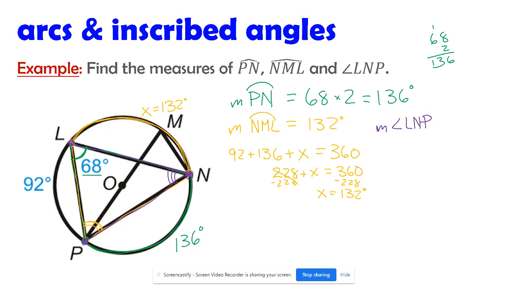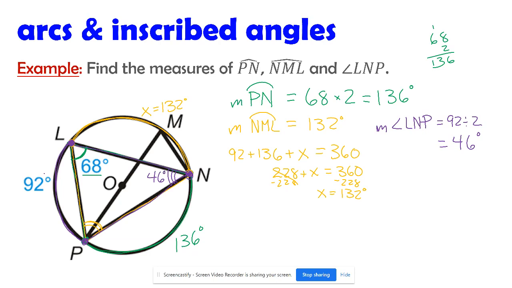And when I look at this, I can see it hits the circle at L and P, and it makes this arc. This is our intercepted arc. And we already know that's 92. Now remember, if we know the arc and we're trying to find the angle, we're dividing by 2 because the arc is always going to be bigger than the inscribed angle. So we're going to take 92 and divide it by 2, and you're going to end up with 46 degrees. So this angle right here is 46 degrees.